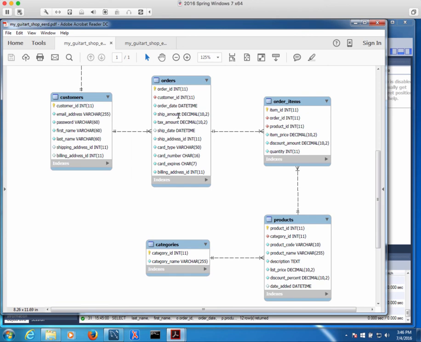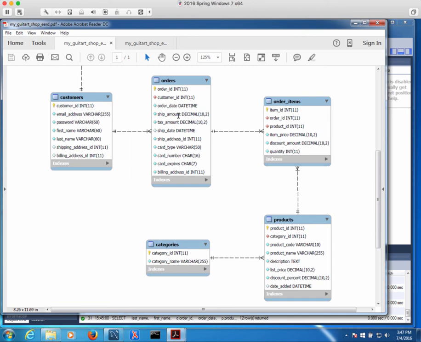Now this really, to some people, it just makes them crazy. But if you kept the information both on order items and on orders, you could get them out of agreement with each other. Okay, and as soon as a database gets out of agreement, you get users who lose confidence in it.